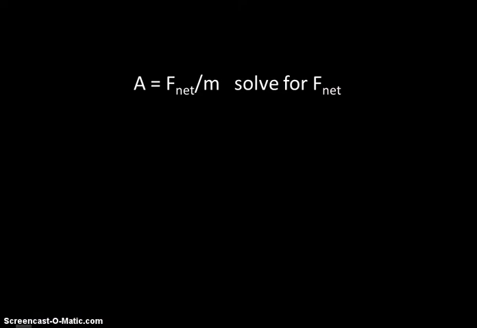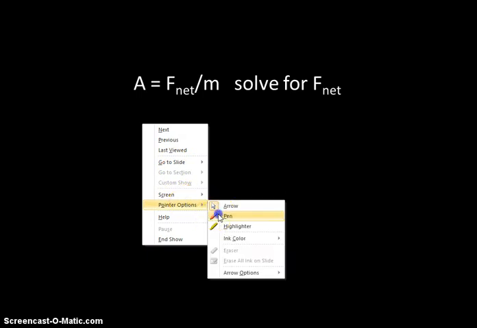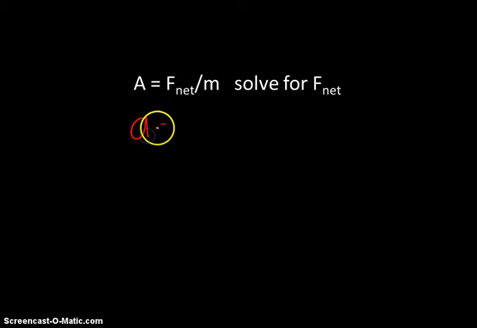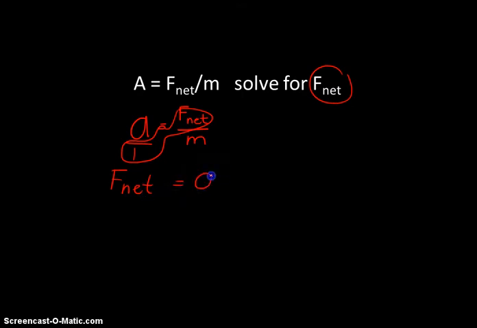Here's another example - again, this is a real physics equation. We've got a equals f net divided by m, and we're trying to solve for f net. I need to get f net by itself. A lot of people like to say they're multiplying each side by m, which is totally possible. Sometimes I like to look at it as cross multiplying with the equal sign. It's really the same thing. F net equals a times m.